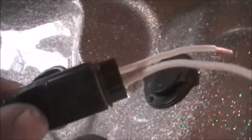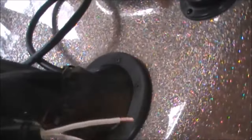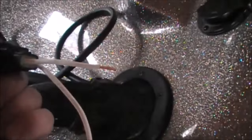Got to attach that down by the bracket, and then I'll bring it around in these lines, and then I go through here. I could not get this fuse box through there. So I ended up snipping the line, which I'm going to have to do anyway because I plan on ordering the quick disconnect power cable or power adapter. I didn't get that yet. So anyway, I snipped the line, stripped it here, and I'm going to wire nut that back to the end that I did get through, which is sticking up right here. And then we'll connect it up.